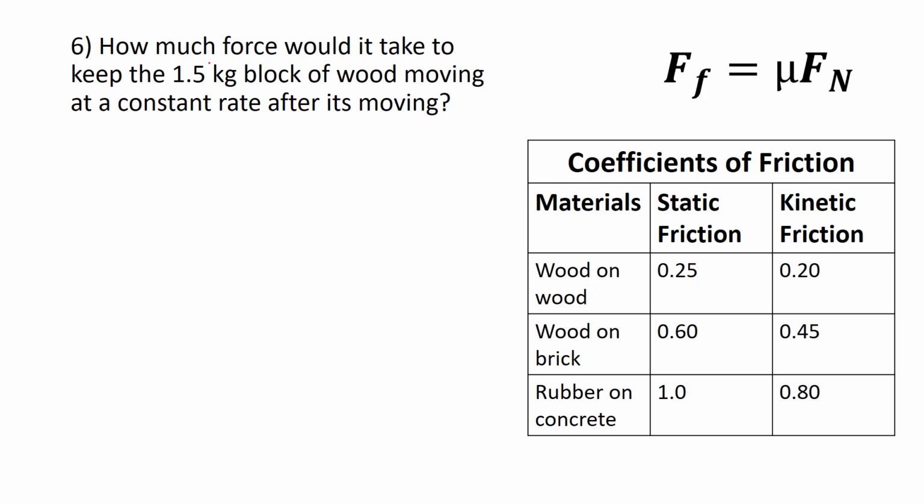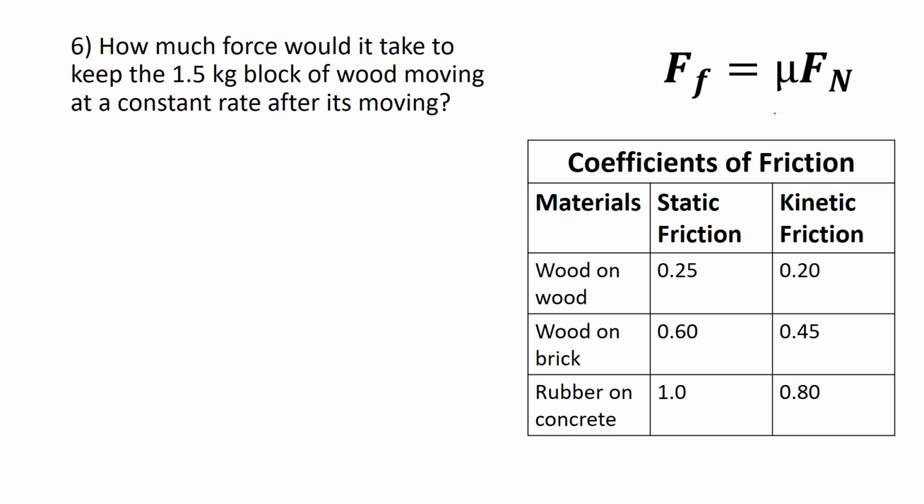Okay, now, once it starts moving though, things change. The force of friction decreases. So how much force would it take to keep a 1.5 kilogram block of wood moving at a constant rate after it's moving? Initially, if you're pushing this wood block, you're going to have to push it a little harder just to get it moving. But once it starts moving, to keep it moving at a constant rate, you would have to apply less force. Let's find out what that less force is going to be.